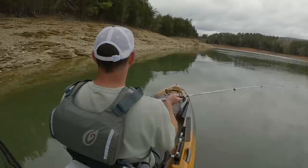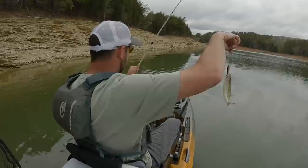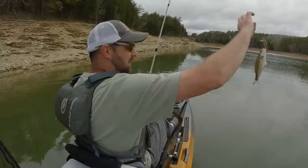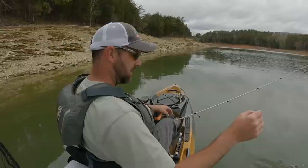Oh. That guy hammered it, but another small one. Okay, well, at least I'm catching fish. That's two fish. See, if those were keepers, it'd be two keepers in like 5 minutes. Got some fish jumping around. Okay, another one, just a few inches short. Been a mixture of spots and largemouth today.